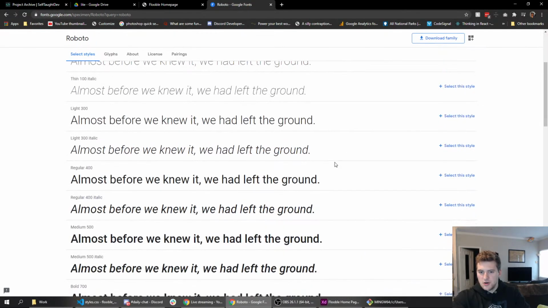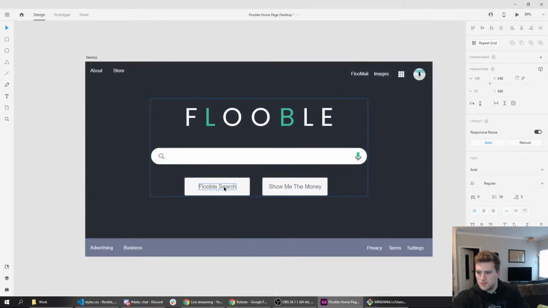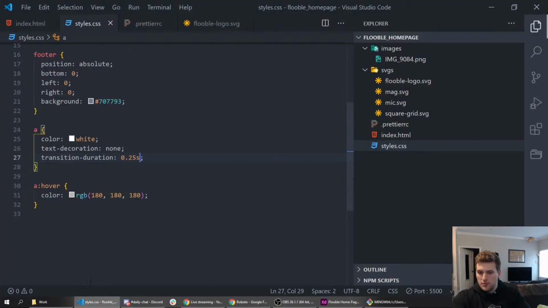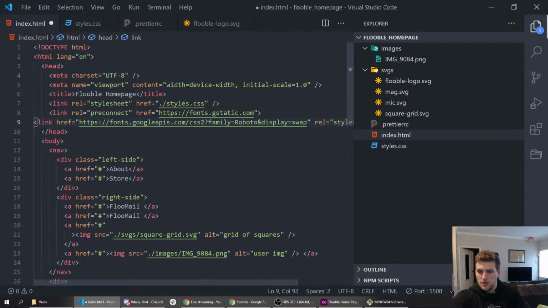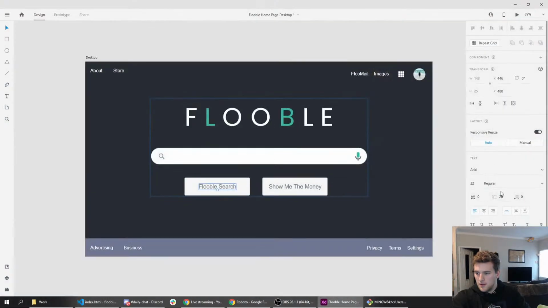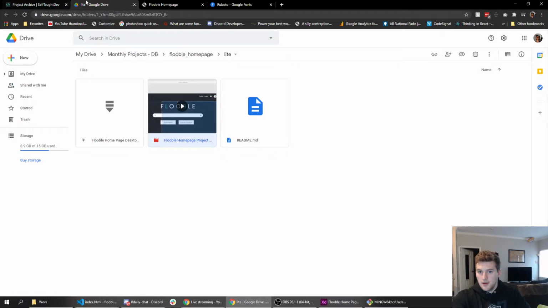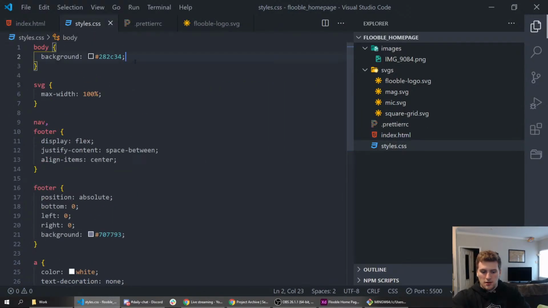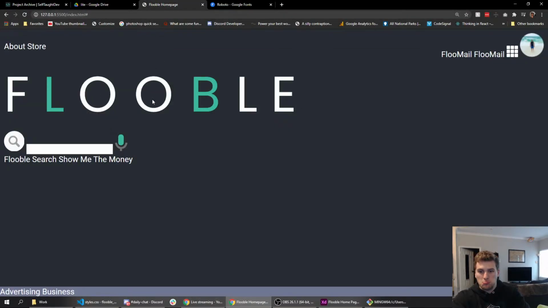because I like that. So we're probably going to use regular, and then I think we need bold. No, we don't need bold. We just need regular. So we're going to grab this link they give us. We'll go back to our HTML and throw that in the style sheet here, and then save, and then grab the font family here, and then we can stick this in body, and I think that should be inherited by everything, right? Yeah, cool.